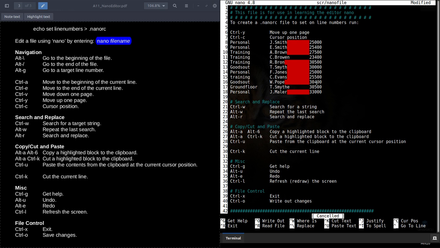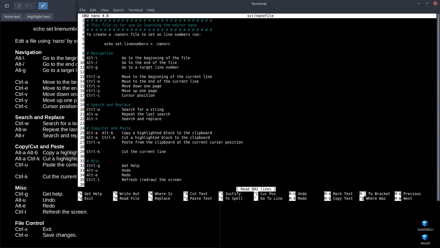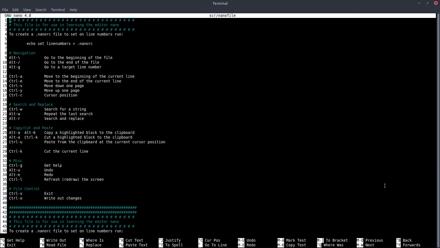And then you've got cut text, paste text, you can justify, you can do a spelling checker, you find the cursor position, you go to line. Now I've got this set like that. The thing is, that was dumb. There is more on the bottom screen. I should have thought of that. Actually, just bear with me a minute. Yes, I'm sorry, I forgot one of the drawbacks of squashing a screen like that, so I had a split screen, was that you lose the right hand end of the Nano screen at the bottom here. But I think we've covered most of these.